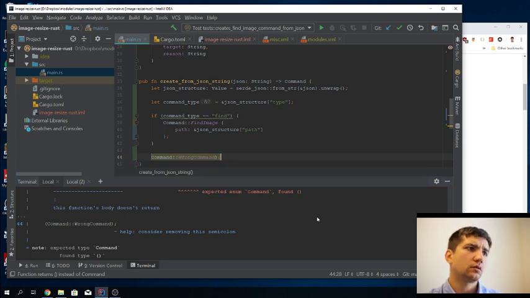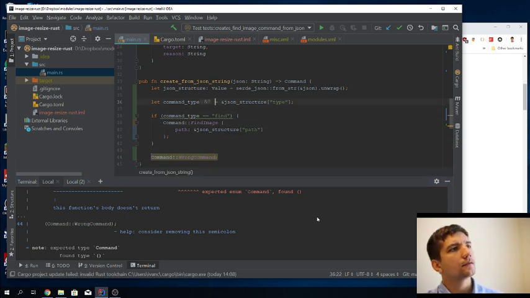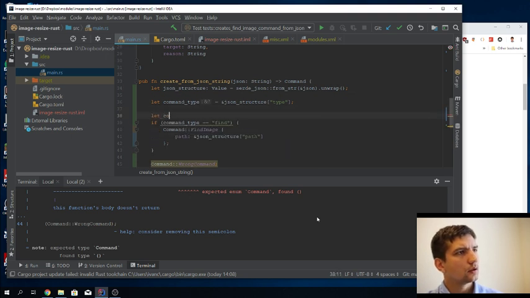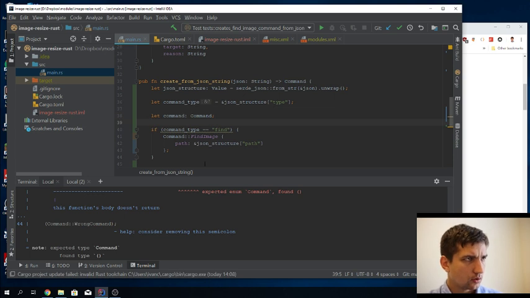Why doesn't it return? Ah, okay, I see. Let command of type command, okay, and then actually do it like this.